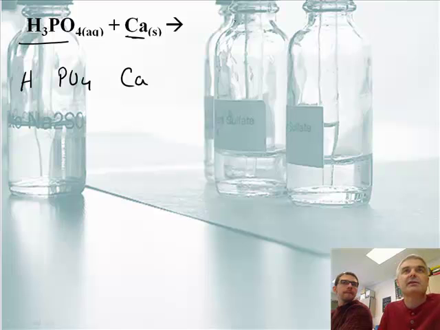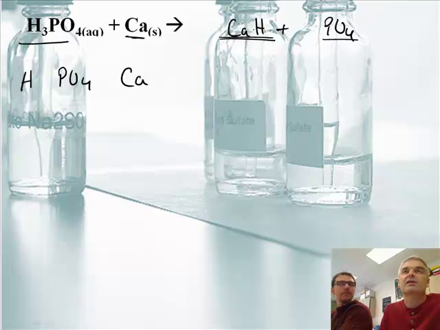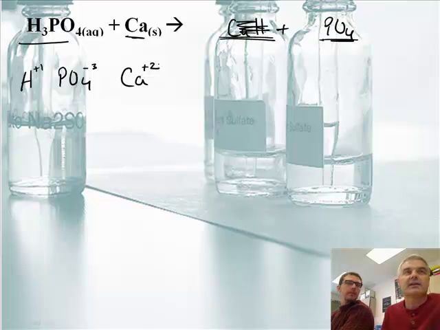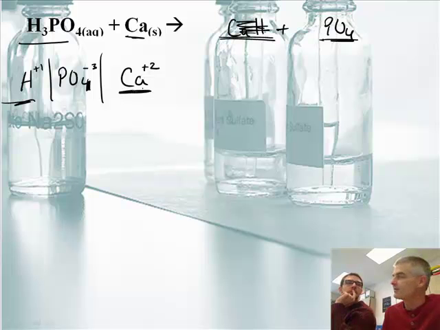So actually, this is what it's going to make, right? It'll be CaH plus PO₄. No. Why not? Because the Ca will never hook up with the H. The cations do not join together. They trade places. Now this is important, guys. The mistake I often see is students do exactly what I just did. Because you have to realize who's competing with whom for the girl. The girl, in this case, if we're going to use our analogy, the girl has the negative charge. Phosphate has a charge of minus three. And hydrogen is positive one, and calcium is positive two. I've gotten that from the periodic table or my polyion list. That's where I got these numbers. So these are the three people. Now you can't put a positive with a positive because it will never add up to a zero charge. Because the positive charges, they don't add up to zero because they repel each other.